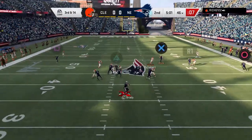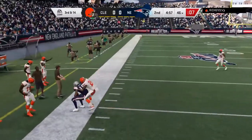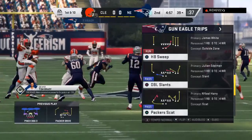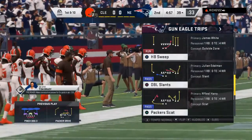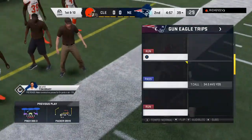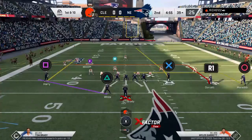Hey, both 66. On 3rd and long, it's Brady. Got his man, that's Harry. Give him 15 yards on that one, and New England has a first down. Wide receiver was, you want to sit in a 3-4 defense, let me force these linebackers to cover these wide receivers. They took the 21-year-old with a final pick in the 1st round.